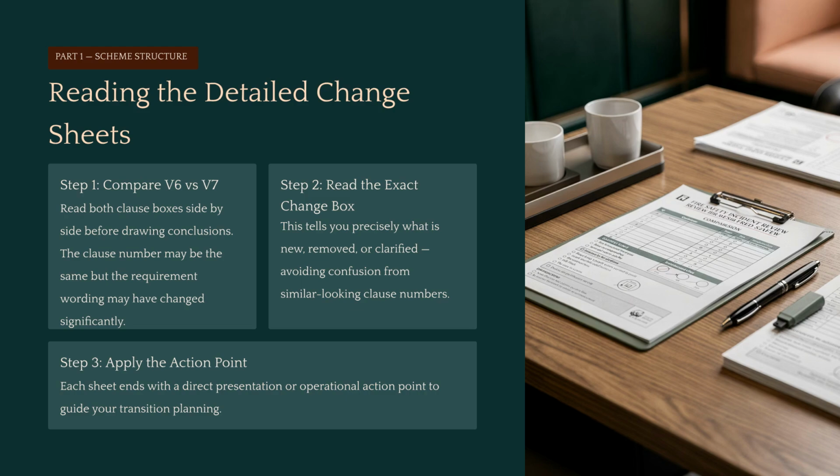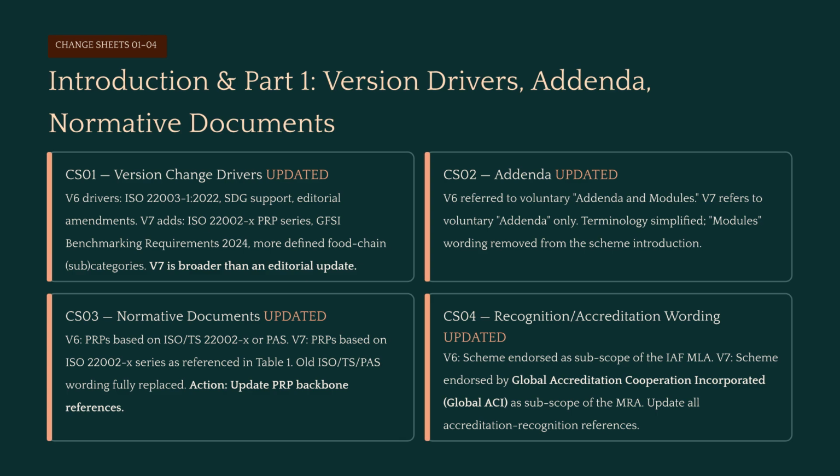For many organizations, this is the most valuable part of the transition exercise because it turns technical clauses into practical implementation tasks. Using the change sheets properly will save time, reduce confusion, and help prioritize the work that really matters. Instead of treating the transition as a single document review, you can break it into manageable actions, assign responsibilities, and track completion in a structured way.